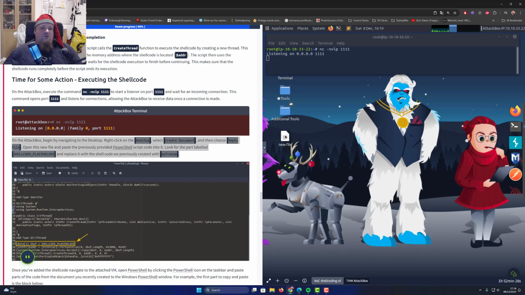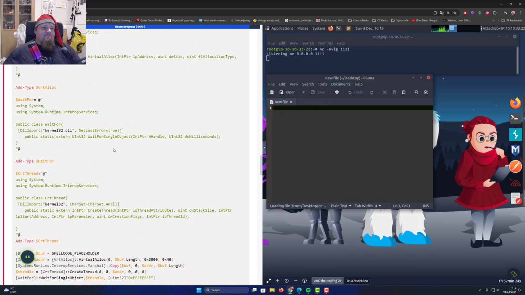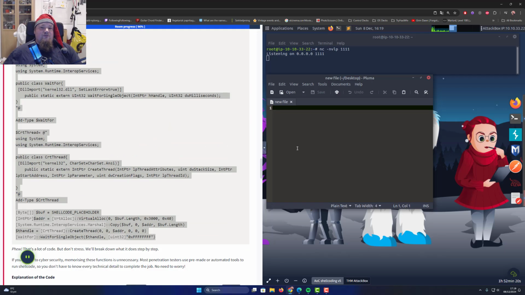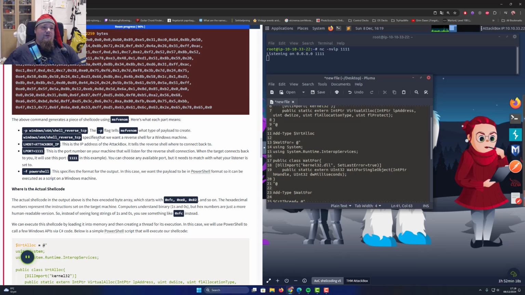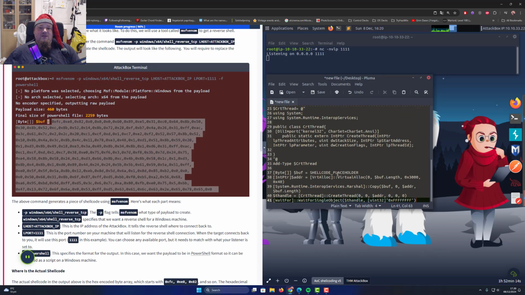I'm not sure about the name right now, but we're going to open it. I'm going to take all of this now, so we have the code. We're actually doing something. Then we're going to take the PowerShell like this.